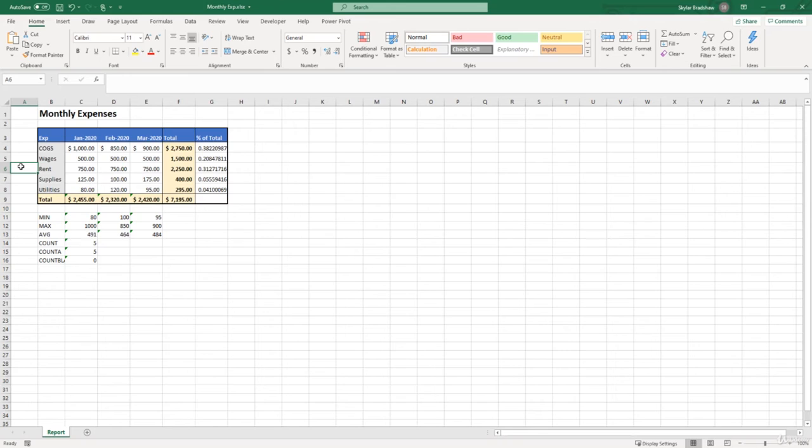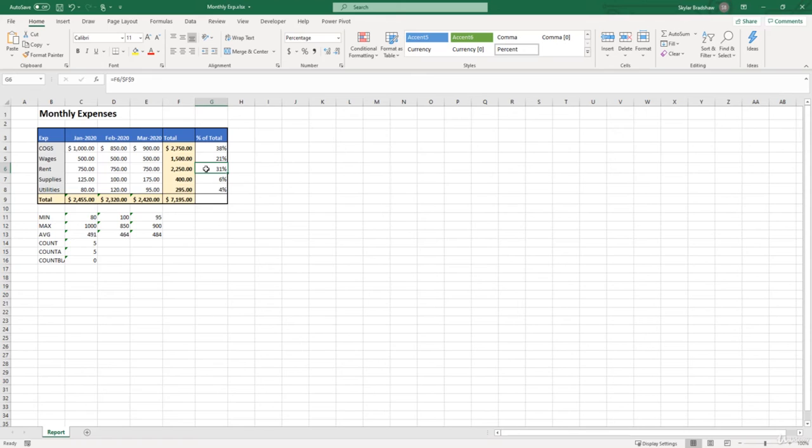Now I want to take a look at the percent of total column. We know that we're dealing with percentages here, but when we first look at this, all we see is decimal places. And we have to move the decimal over 2 figures to the right to figure out what the actual percentage is. Luckily, we can format these values as percentages. So we're going to go back up to our number group and click this percentage symbol. If we give that a click, now we could tell that cost of goods sold is 38%, wages was 21% of the total, rent was 31%, and so on.